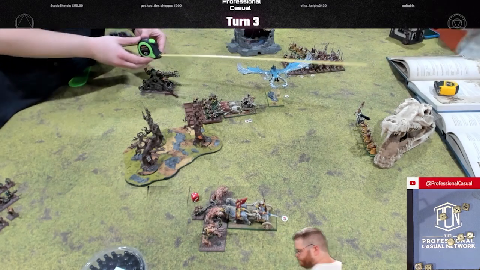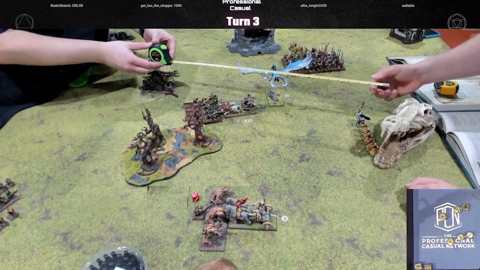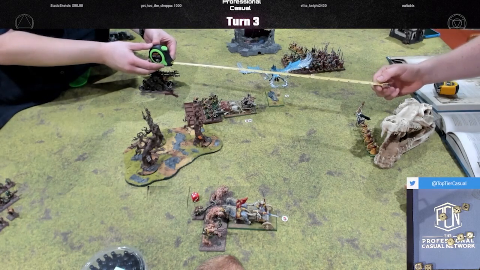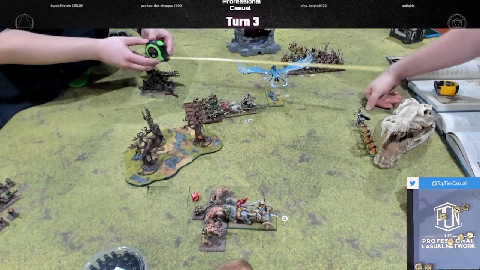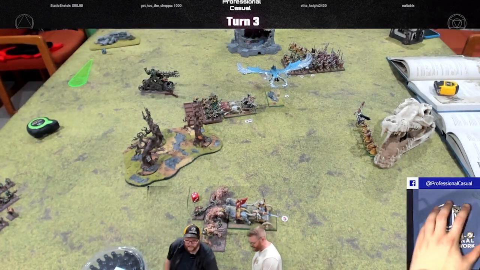Because would we also get the lion too? Or is he set a millimeter back, so probably not. Yeah, I don't think it'd be wide enough. It's not like the width of a tape measure. Okay, so you're going to hit the Phoenix and the Mage.